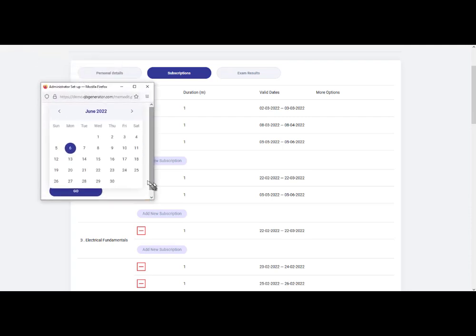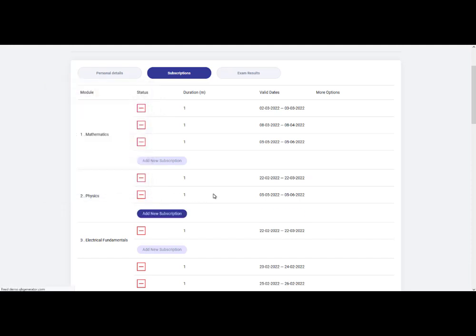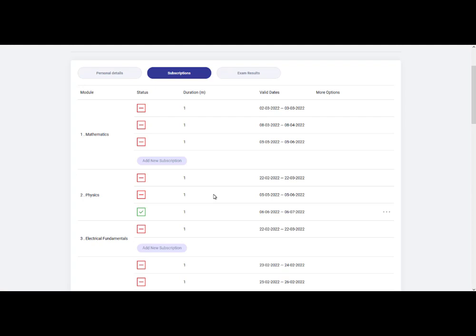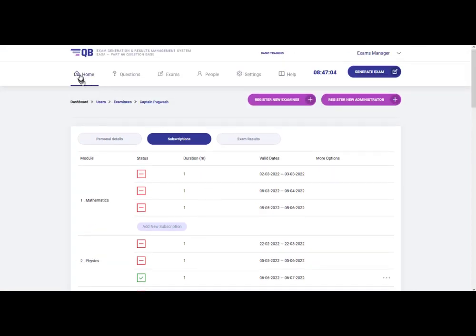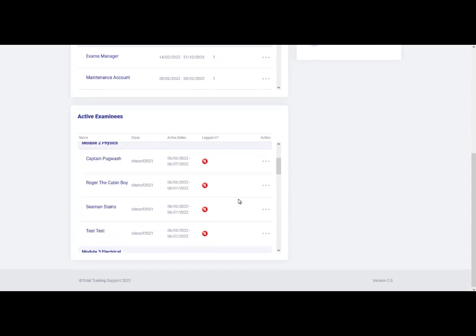In the pop-up window, set the end date for the subscription. This should be any date after the exam, but you can set it anywhere in the near or far future if you want to keep the subscription open, perhaps to cover a resit exam. You can use the pop-up calendar, or you can use one of the preset durations. Click the box, Subscribe the entire class of 2021, if you want to include everyone else in that same class. You can later selectively deselect individual class members if you want to exclude one or more examinees from the exam.